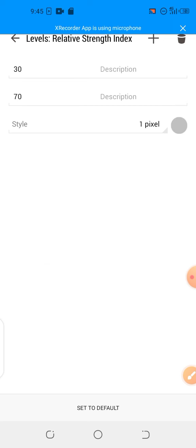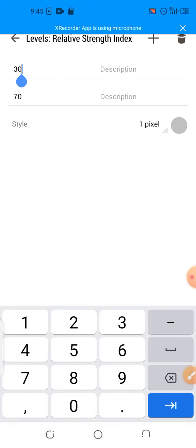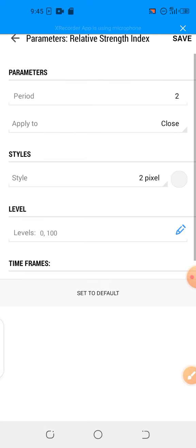We use level 30 and level 70, but these levels are not what we are supposed to use. We are supposed to use level 0 and level 100. That is the level that we need in this place now. So you go back here, you click save.